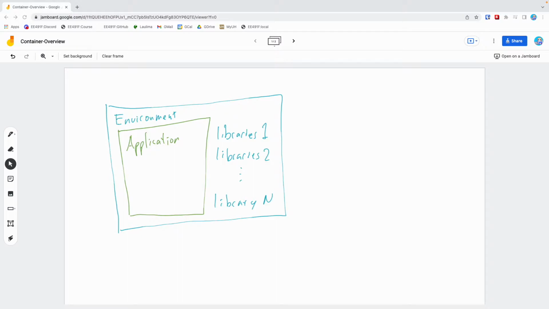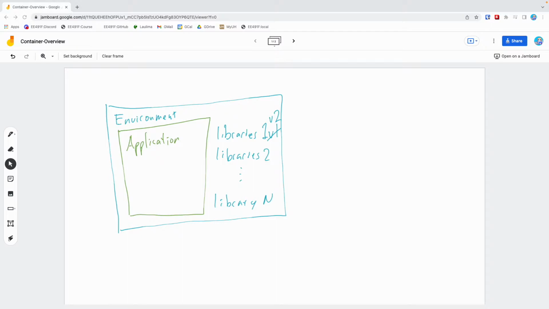So if we updated library 1 from version 1 to version 2, the container will encapsulate that environment and update it. Whichever code we're using to install library 1 version 1 is going to be updated to install library 1 version 2, and that's the environment.